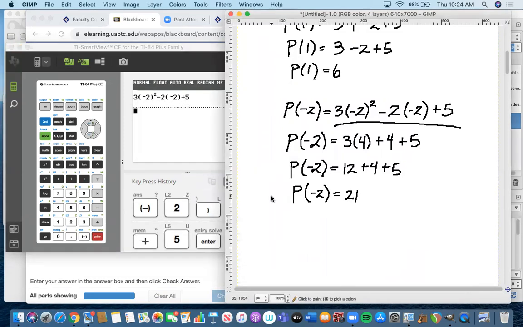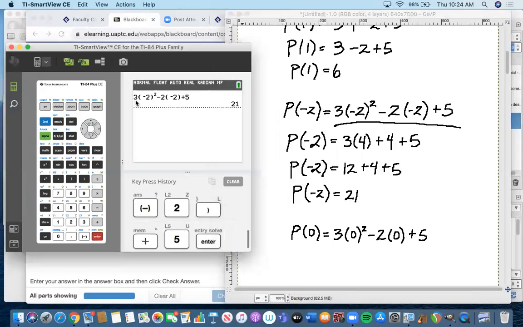Now, the nice thing about using the calculator, because next it's going to ask us to find P of 0. P of 0 is pretty easy. Normally you might not use the calculator in this one just because everything's multiplied by 0, and when you multiply by 0, you just get 0. But let me show you what you can do with the calculator. Once you've entered this function one time, let's say we want to do P of 0 now. You can hit the second button here and then hit enter, and it brings up the previous line you typed in. So then all you have to do is change each -2 to a 0.